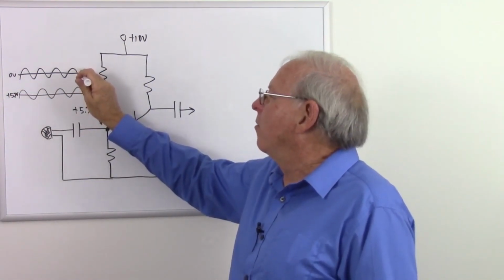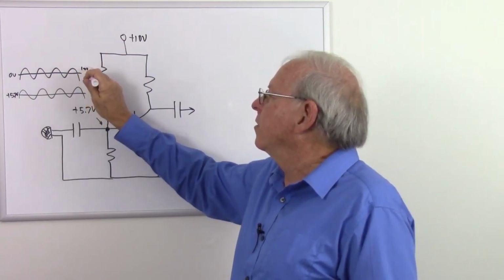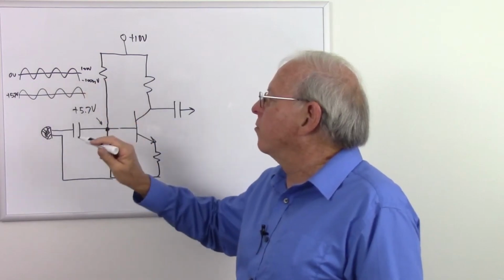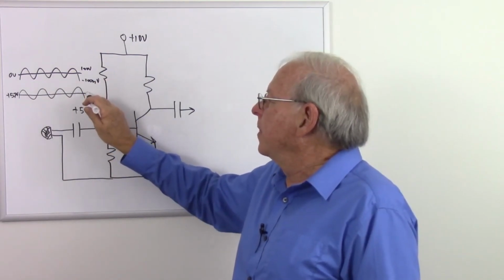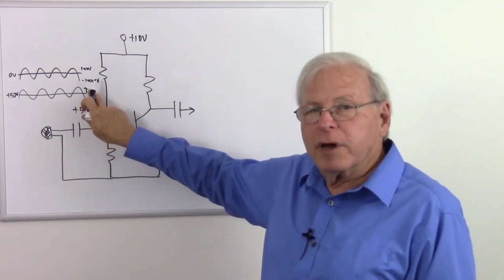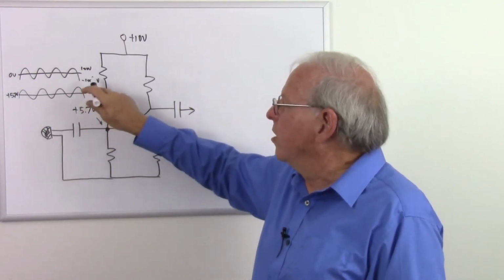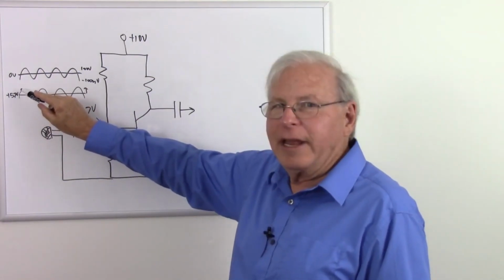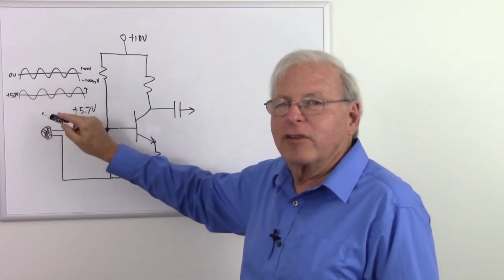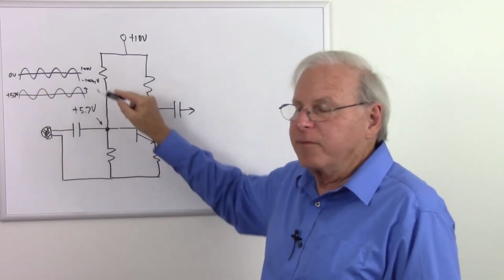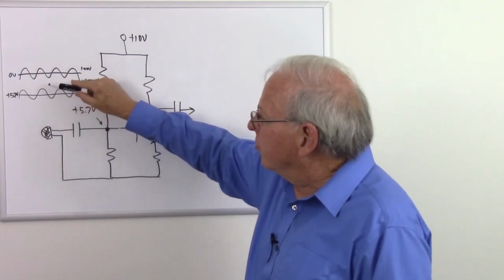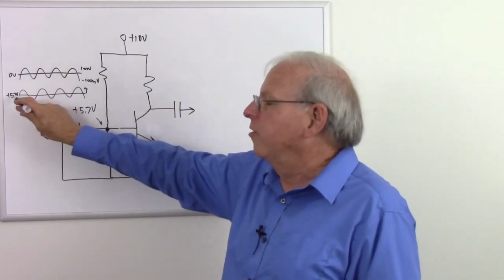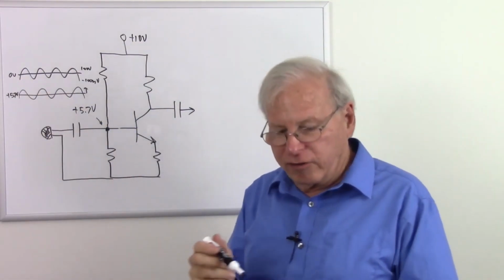Let's say it's just about 100 millivolts to minus 100 millivolts. So that would be 200 millivolts peak to peak. Same thing here. Goes 100 millivolts above my 5.7 volts and 100 millivolts below my 5.7 volts. So it's going to be going up to like 5.8 volts and down to 5.6 volts, 5.8, 5.6, 5.8, 5.6. But notice that the deviation is the same, 200 millivolts, just that this one is centered on 5.7 volts, that one's centered on 0 volts.